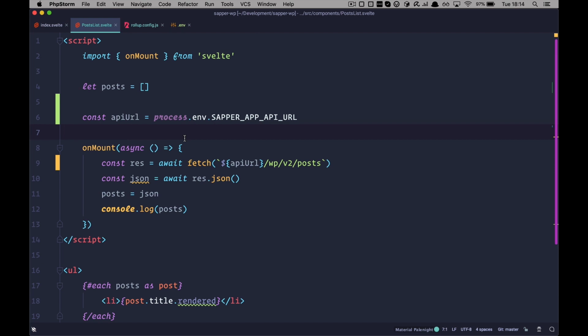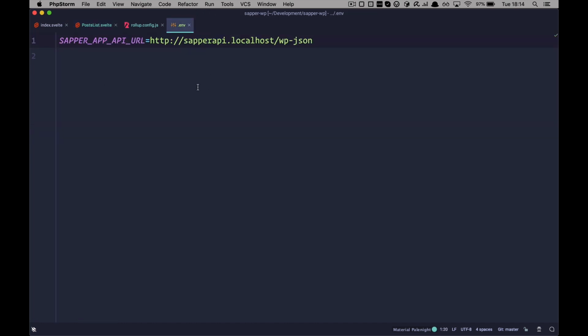For example, you can store your Google ID for your Google Analytics. Also, you will need to store stuff that is different between your local environment and your online or production environment, right? That's what .env variables and files are usually used for.